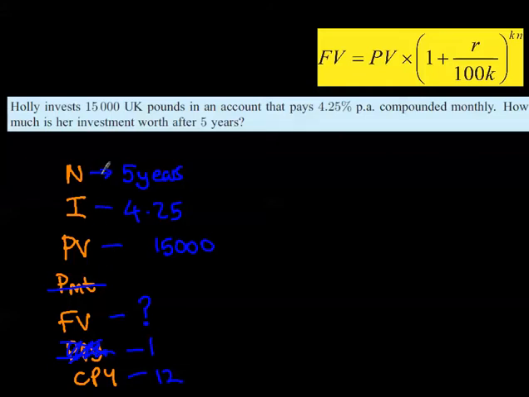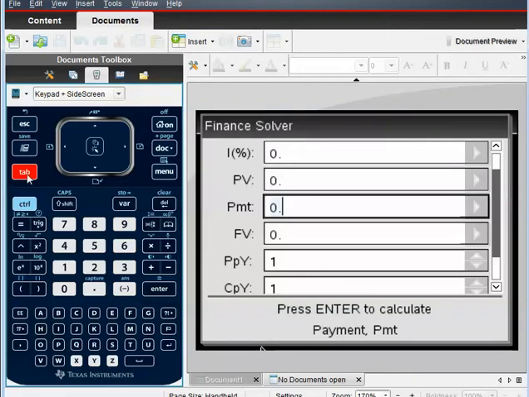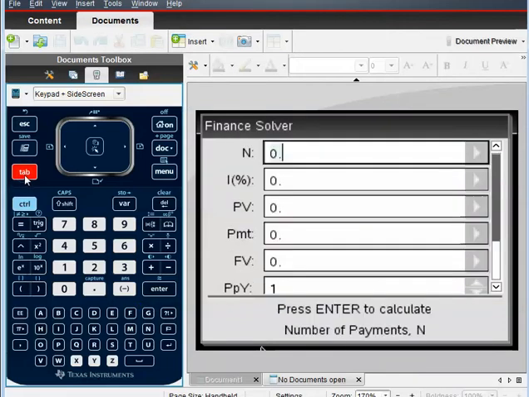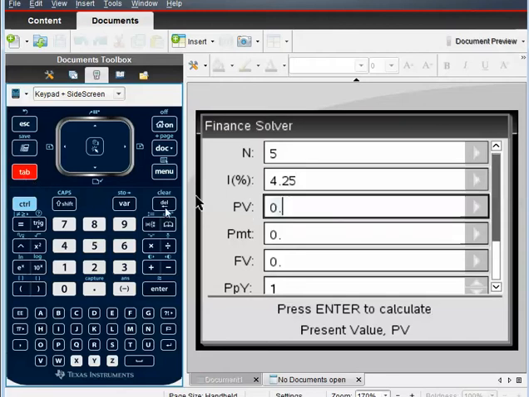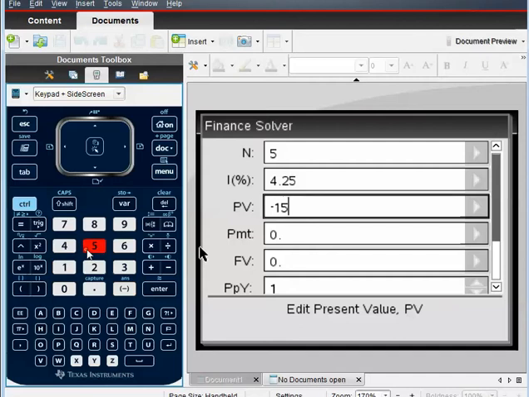So what we need to do is enter these values into the cell, into the correct cell, and then we're going to go down to the one which is FV, the future value, and I'm going to press enter on that, it's going to tell us the answer. So if we press the tab, let's go back to the top. So the top value in there is number of years, and we put 5, tab. The interest rate is 4.25, it's got the percentage sign. Here's where you have to do something different. So the present value was 15,000, but for the sake of the calculator, we have to type in, we always have to type in minus, and then there's minus 15,000. It's just the way it's set up, so you have to type in minus here.